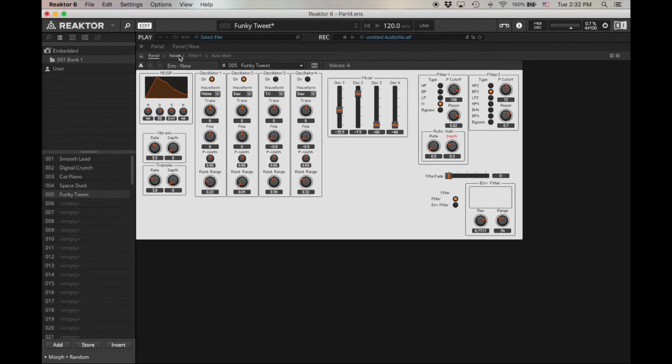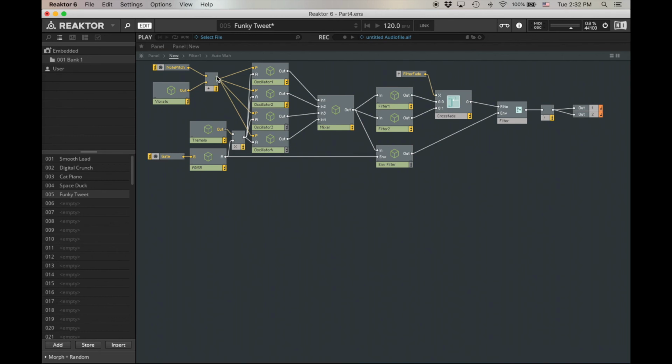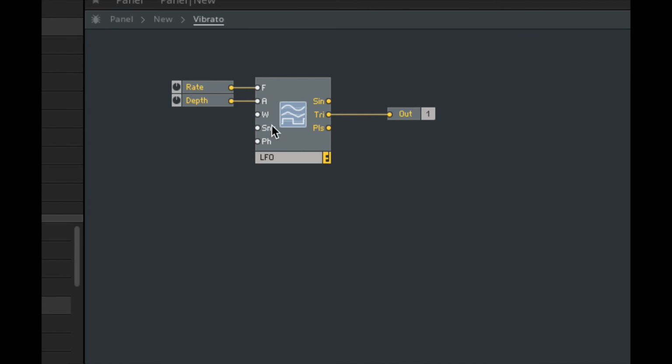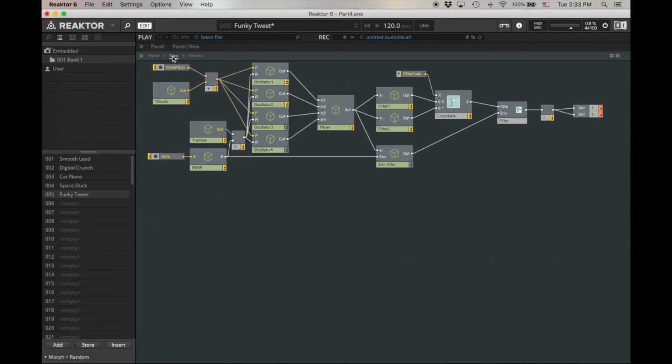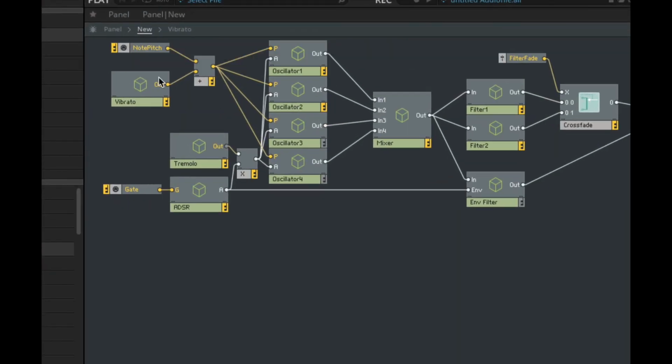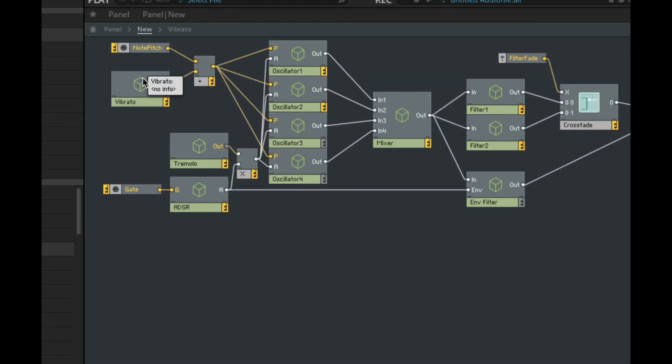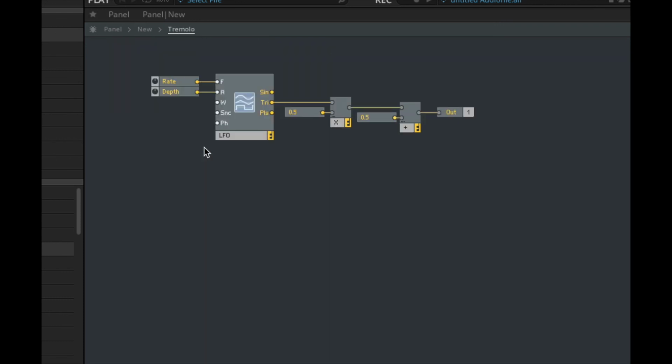And there you go. So just remember, for all of these control signals, we need to think about the control signal that we need. In the case of pitch, the LFO doesn't need to be changed at all. All we do is we add it to the pitch that we're playing, and then we can adjust that with our depth, because that range is already set in a pretty good range. The tremolo needs a little bit of changing. In order to get this LFO that originally goes from negative 1 to 1 to go to 0 to 1 instead, we need to do some multiplication and addition.